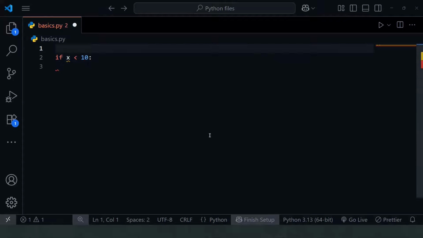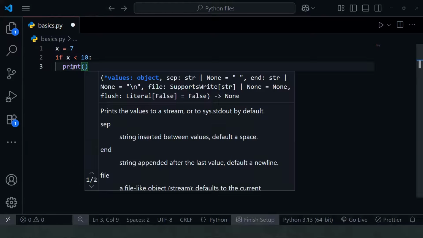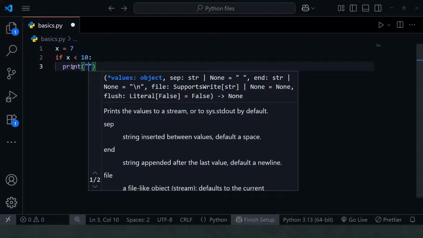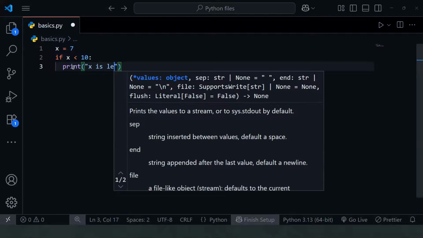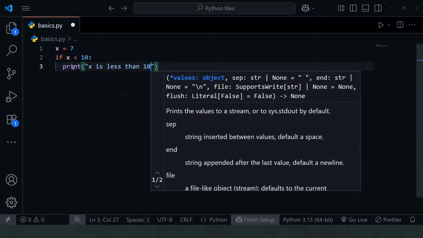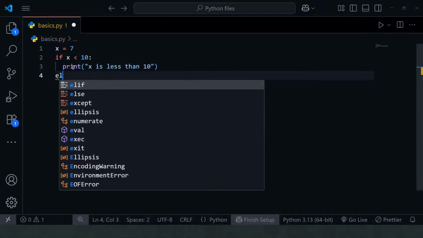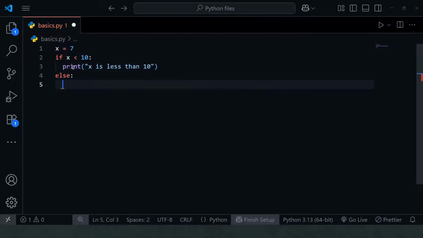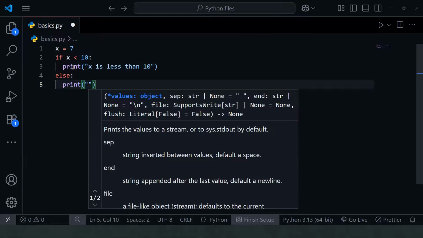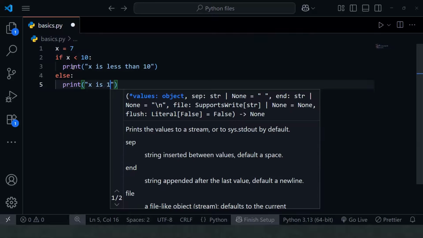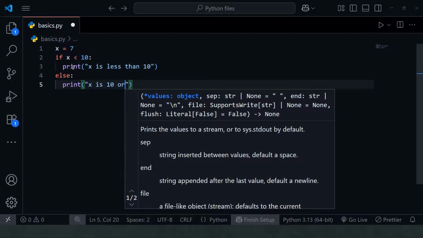So let's give the value of x equal to 7. Okay. If x equal to 7, then print x is less than 10. Else print x is 10 or more.